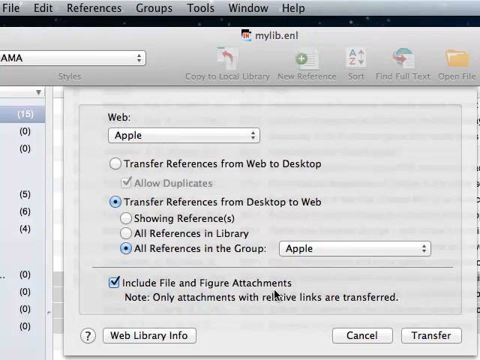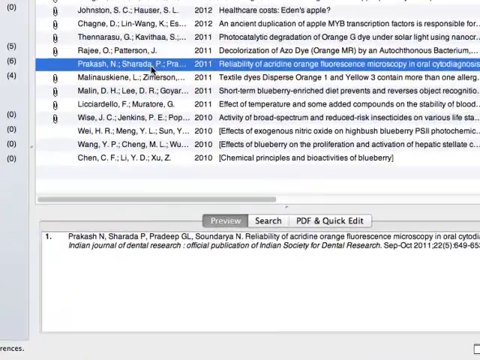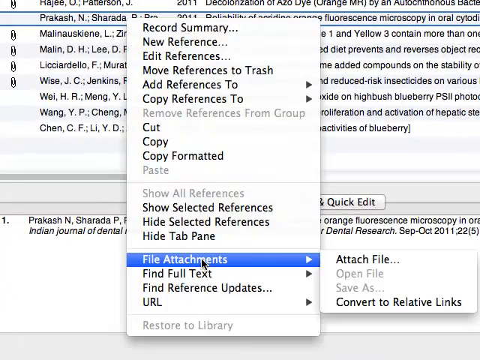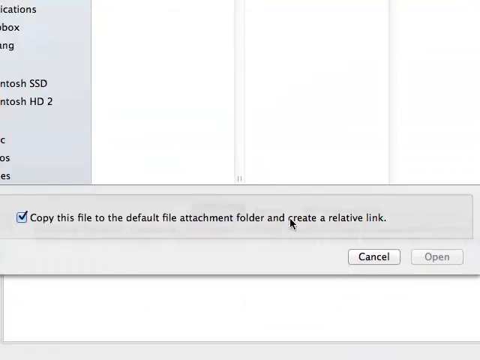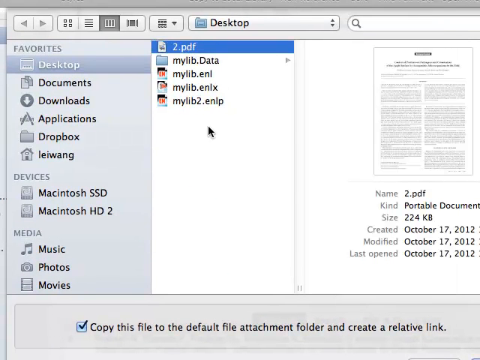You can include any file or figure attachments with this transfer. Notice that only attachments with relative links are transferred. So in most cases, when you attach a file to a reference in EndNote, the file is copied to EndNote's .data folder by default, and this will create a relative link in the reference to the attachment file. If you choose to leave the file where they are outside of the EndNote.data folder, that will create an absolute link in the reference.